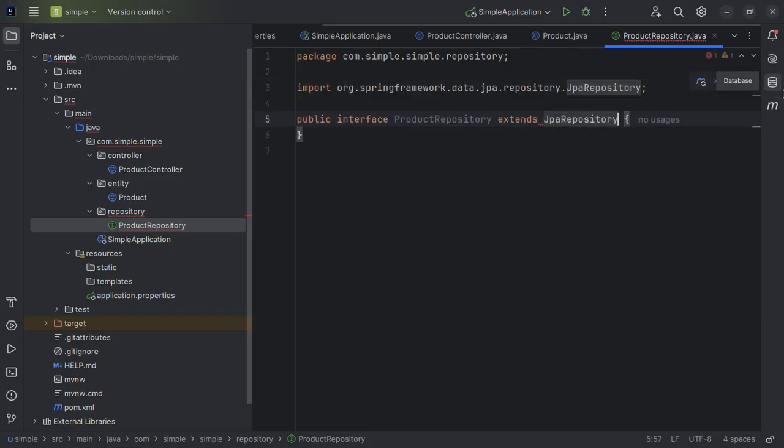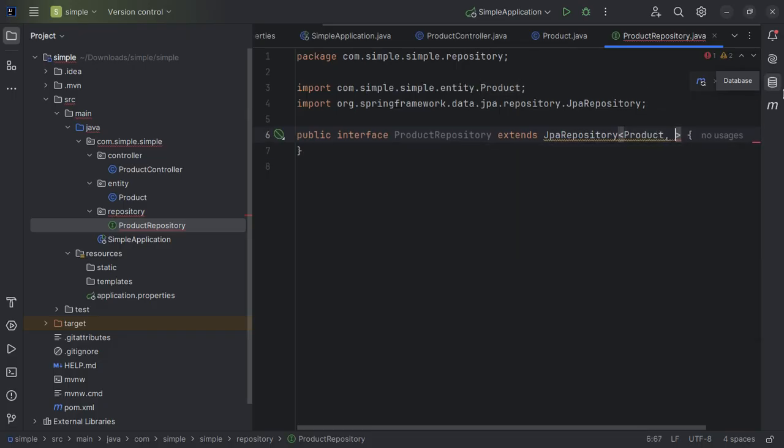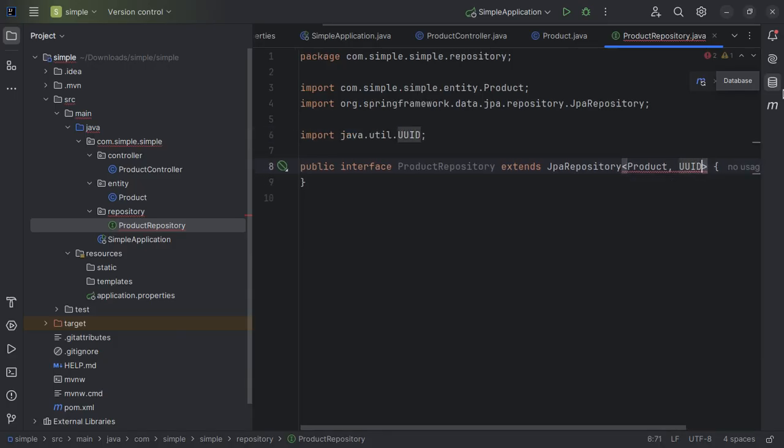Here I have to give two parameters. One is Product and the other is the identity type, UUID. Okay, that's all.